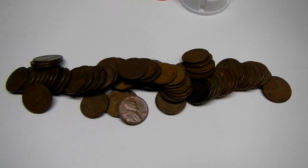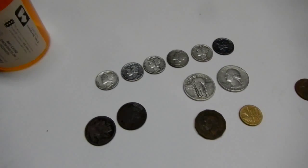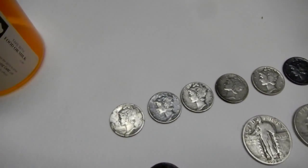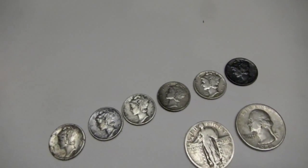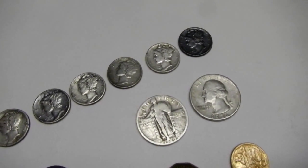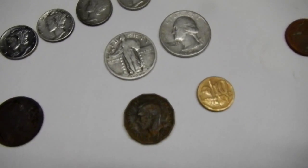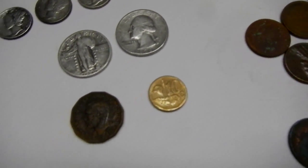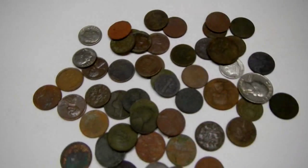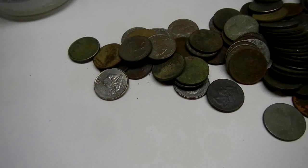The wheat pennies my wife and I found are basically these here. Since we live in Massachusetts near a military base, a lot of the mercury dimes were showing up at the ponds nearby. I came across a couple of 29 and a 36 quarter that were sitting on top of each other. An African coin on a beach, a half penny, a couple of buffalo nickels. And these are assorted older coins from the same period.